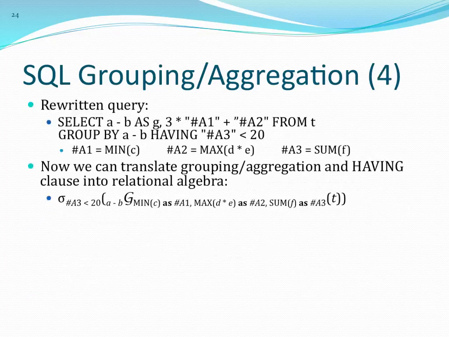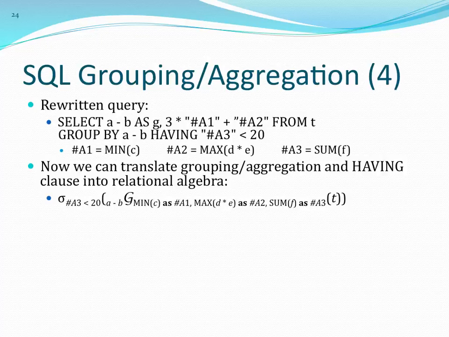Now, we have that, and we can translate that relatively straightforwardly. Notice whatever's in our from clause, and we're simple here, so just T, so we just plug that in to the grouping and aggregation. We don't have any where predicate, so why generate a select with true under it? So we go ahead and just have T, and that feeds into grouping and aggregation. Our group by A minus B is applied there, and we have our grouping expression.